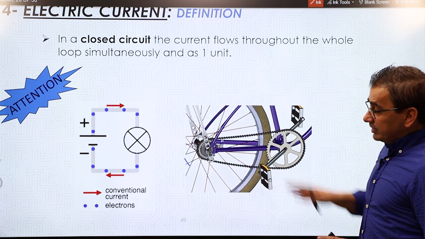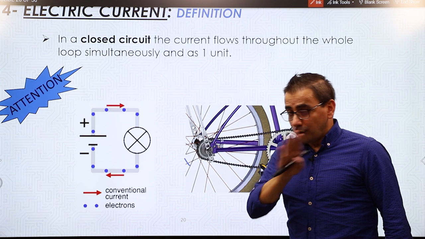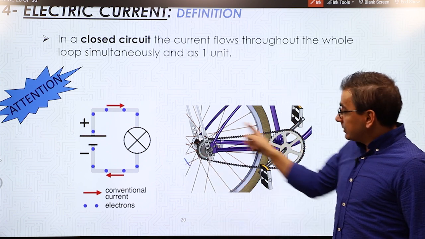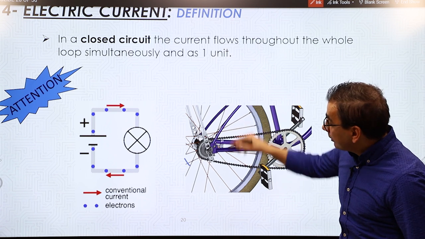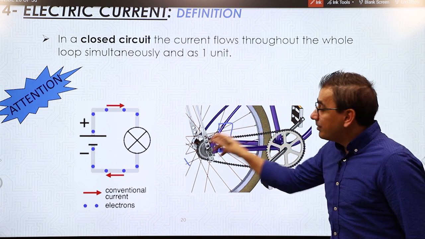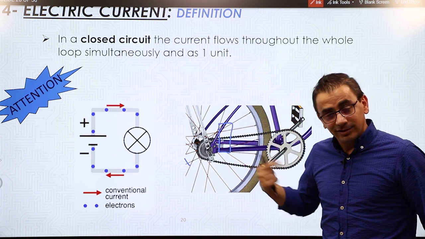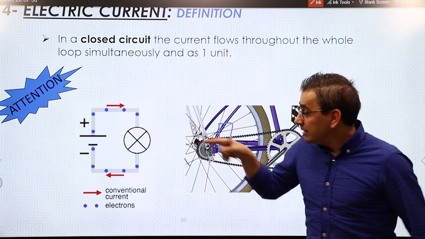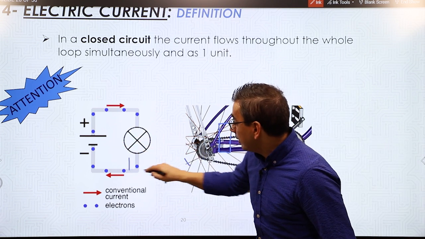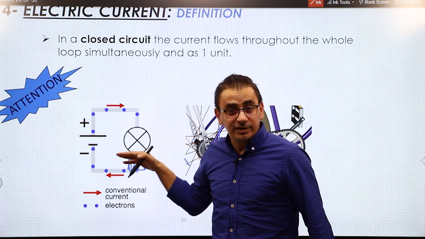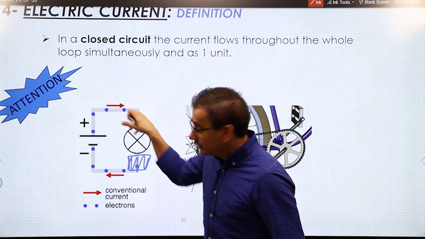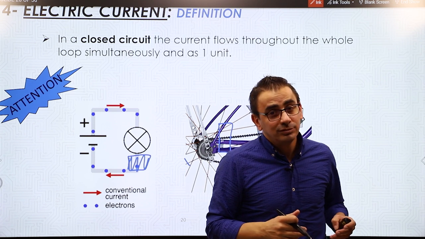So always keep this analogy, always compare these two ideas. This is the chain, this is the bike in a better definition now. If we block the chain at a certain point, the whole chain stops rotating. It doesn't move anymore. The same thing happens with electricity. If I block, for example, by a switch or by anything, the flow of electricity, the whole circuit stops electric flow. Okay?